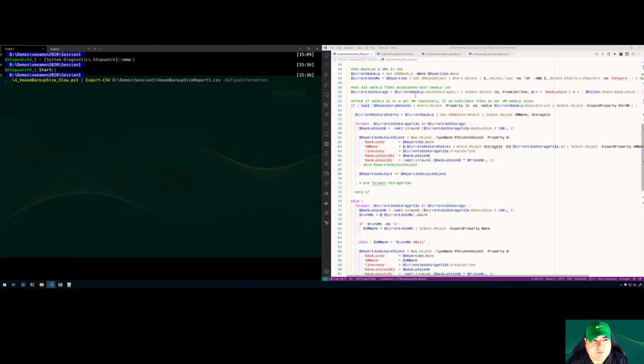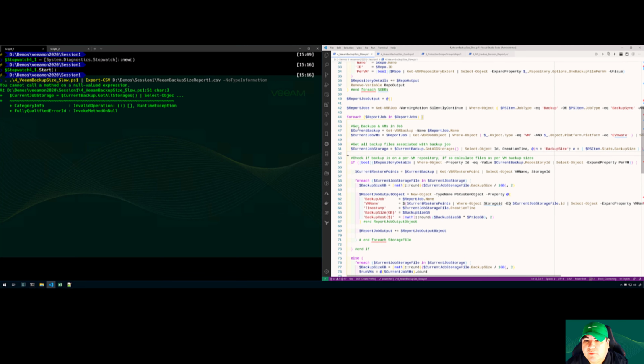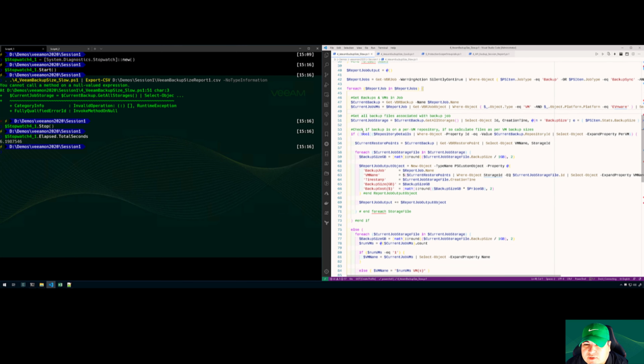So I have this one completed before we get a timing on the quicker one. Essentially what we're doing in the script, we're getting our backup, we're getting some job VMs. This error that I have here is actually because I've got a blank demo job in here that has no backups on it, so that's reporting that I can't pull one of these methods. But I'm getting our backups.